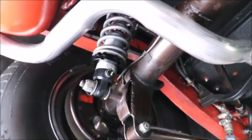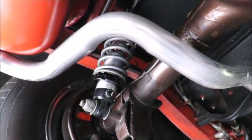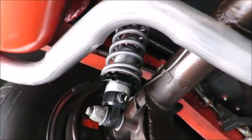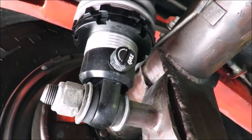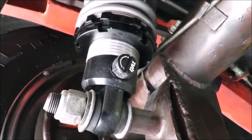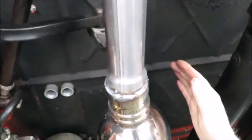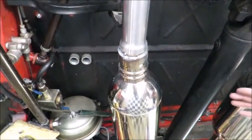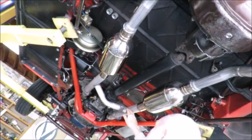Tell us about the shocks. The shocks are QA1 shocks, coil-overs, adjustable. You can adjust the ride on the front and the rear. All right, great. And those look like they're pretty new too. They are, probably fresh out of the box in October of 2016. All right, cool. And the exhaust system here, these are Aero straight flows on each side. All this has been rebuilt, all through the crossover pipe over here.